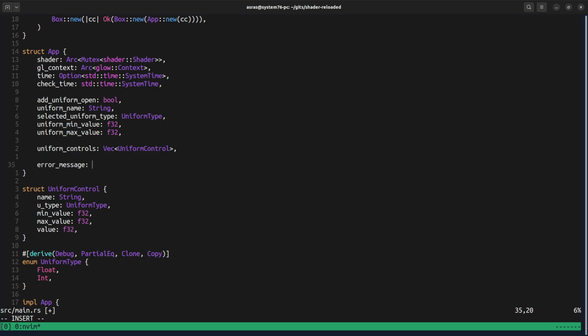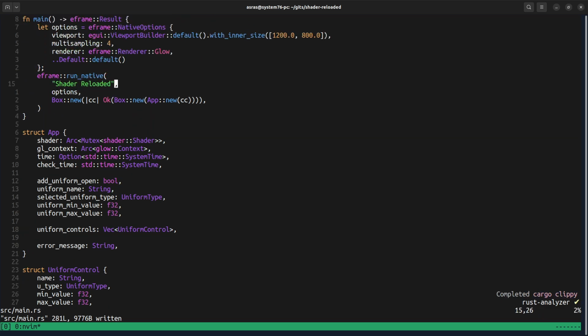And in principle, I guess we could make an option. It would kind of make sense. But it would be a little bit annoying that we'd have to allocate a new string every time we get a new error message. Maybe we want to clear it sometimes so we don't see an error message.